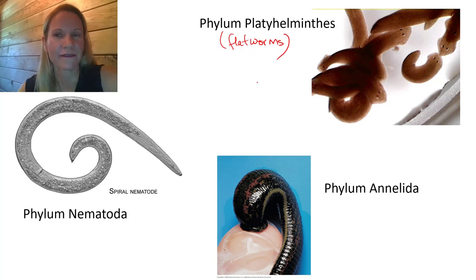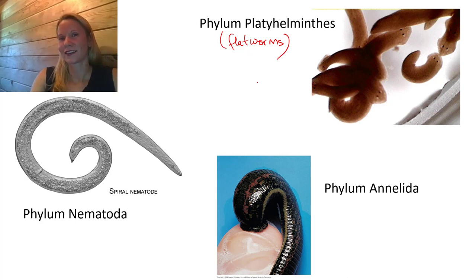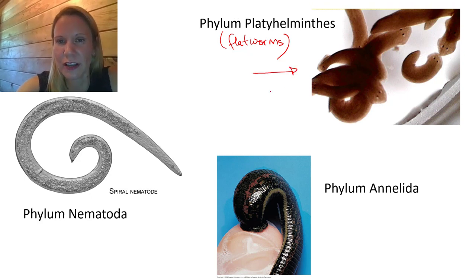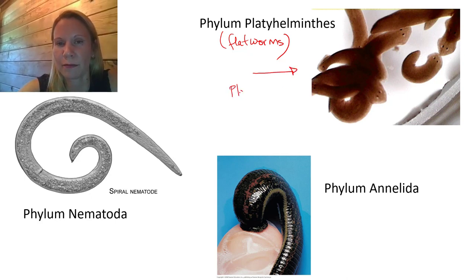That might be one of my favorite words in science. Platyhelminthes, that is so cool. That is a cool word. Say that one out loud. Platyhelminthes. Yeah, it's cool. It means flatworm. We usually see these ones under the microscope when we do the lab on the animals. And pictured here is a type of flatworm we call planaria.